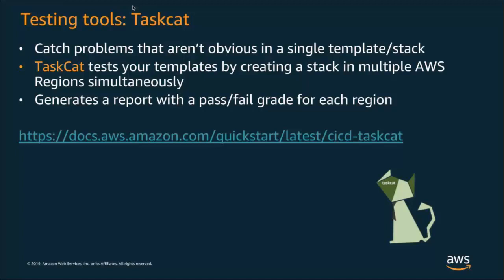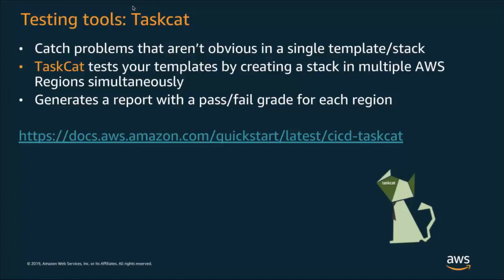In building these templates over the years, they've also built tools to be able to quickly test those fairly complex templates. And that tooling called TaskCat is available to you as it is open source. Here's a link to that. You can also look it up in our website as well.